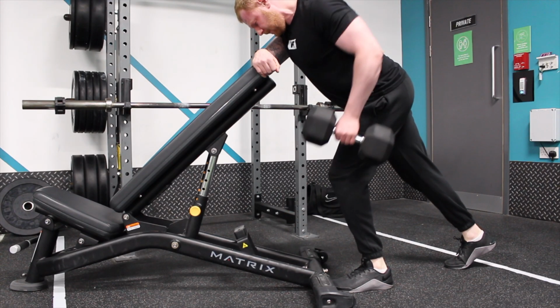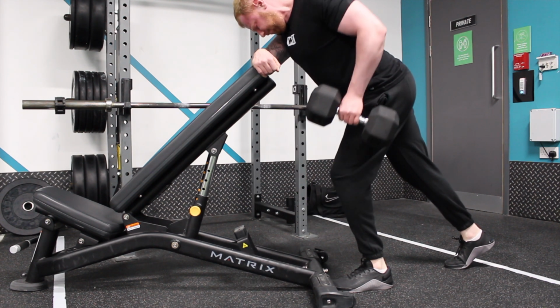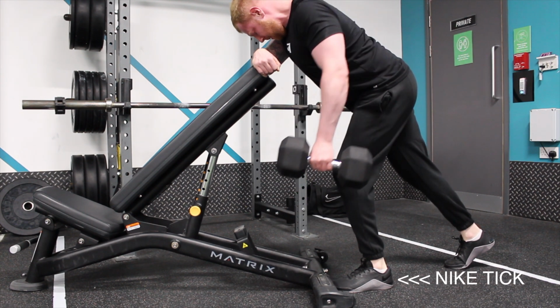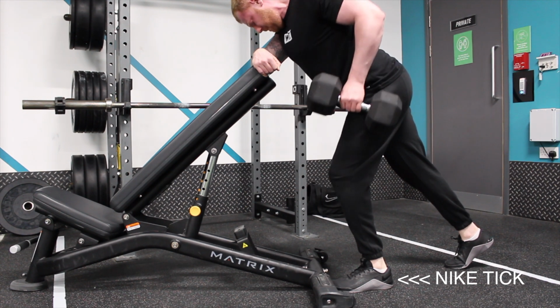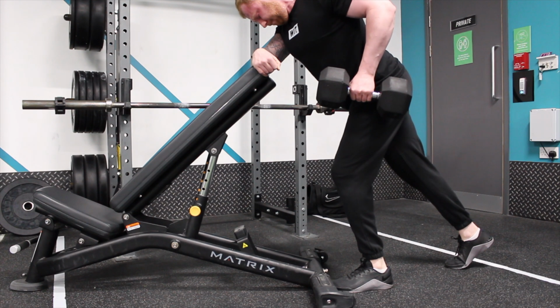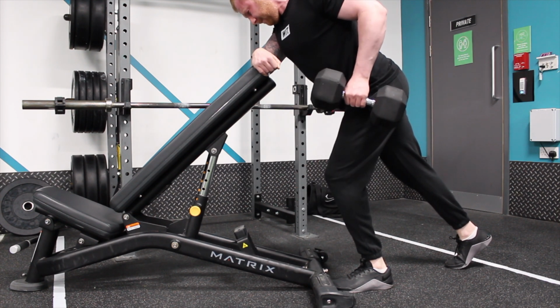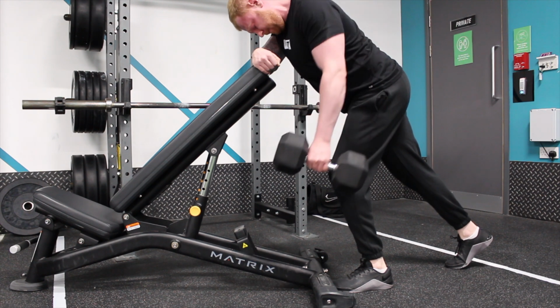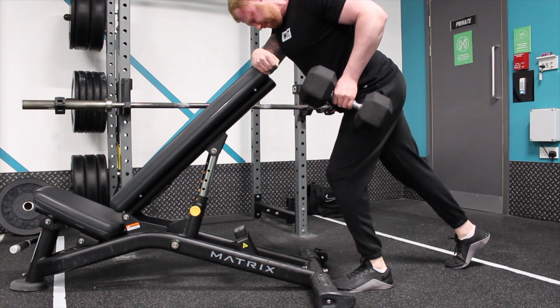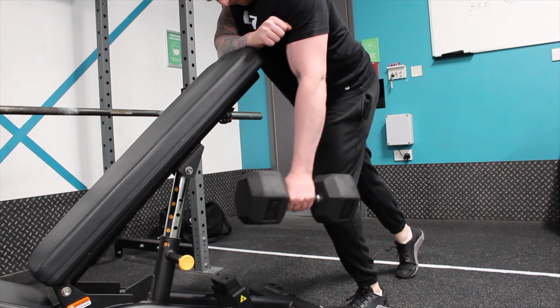So now we're doing the same exercise but a different variation, trying to target the lats. What I would always say to clients is think about a Nike tick. We want to start at the bottom and then we swoosh up. Make sure the dumbbell is away from us, slightly angle the dumbbell down, which I find works better for me, and then as we come up, pull with the elbow, come up to the top and squeeze. That is a good way of getting a great stretch on the lat.